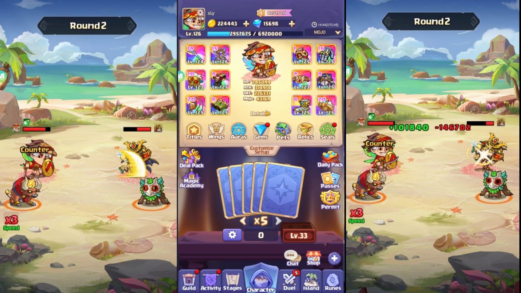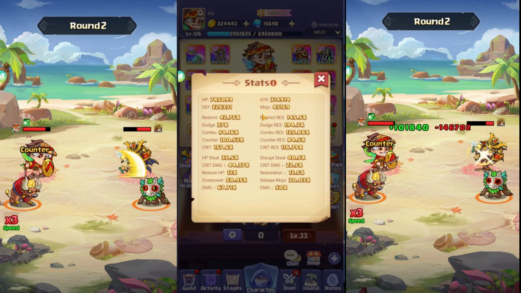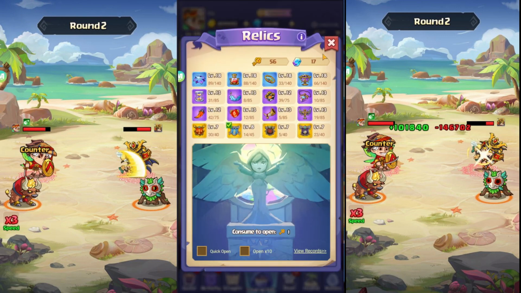Now for counter, the most effective combination, in general and overall, is counter plus HP steal. But it won't work if you're against a Mojo build. So you want to use counter and then Mojo. And if you want to put some HP steal, you might want to do it in Relic.